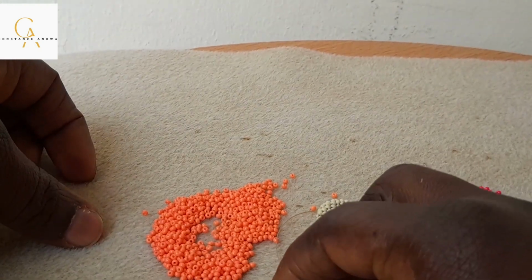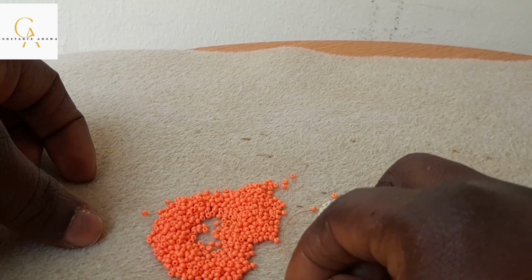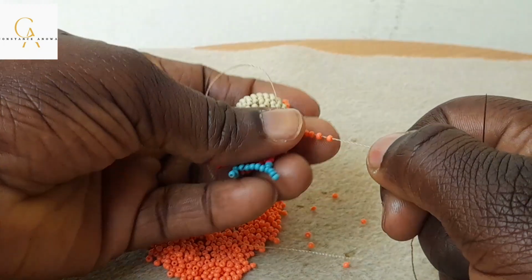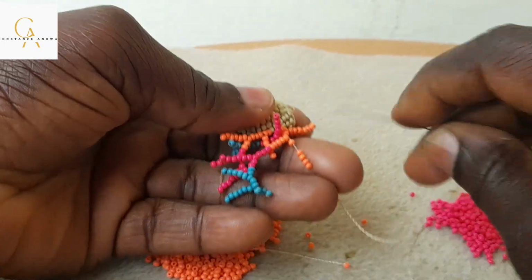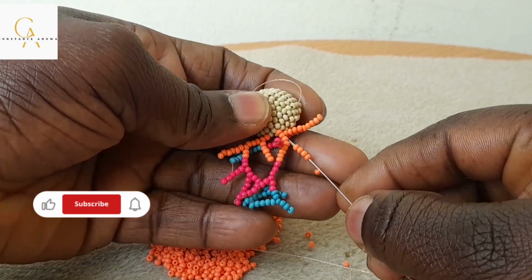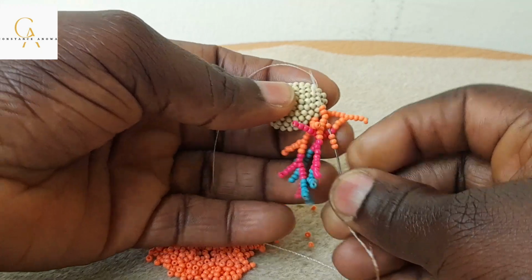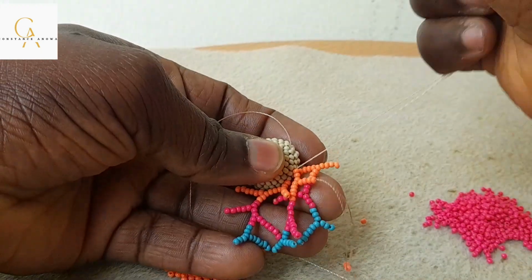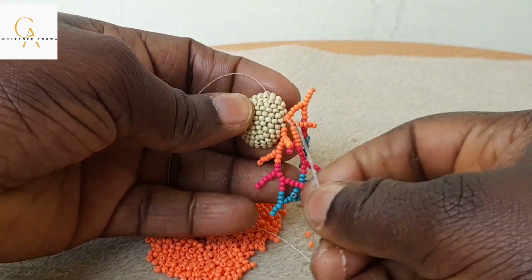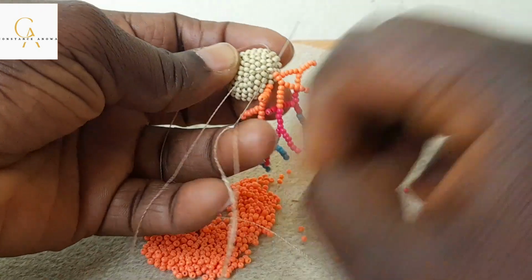So I'm picking 1, 2, 3, 4, 5. Yeah, so I'll pick 5 peach beads, and I go like that. That's simple. Okay, then you are good to go. Pull your thread very slowly, and then you go from wherever you want to come from. Yeah, so that is it.